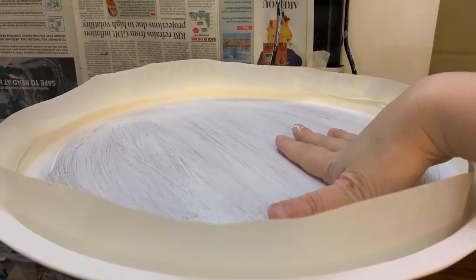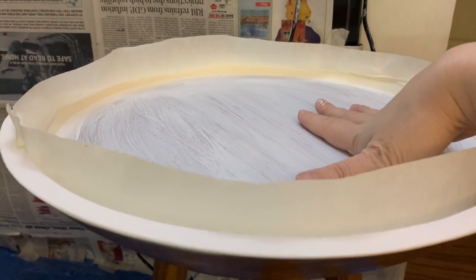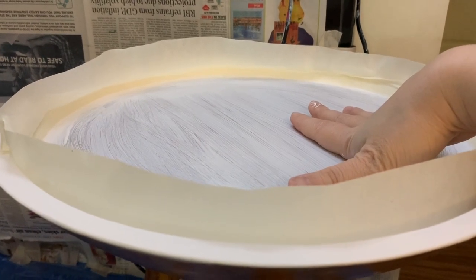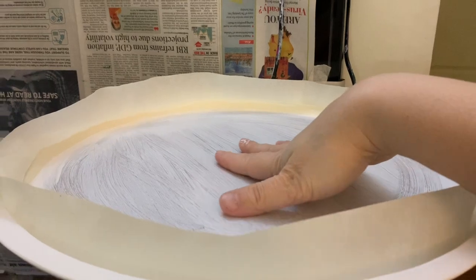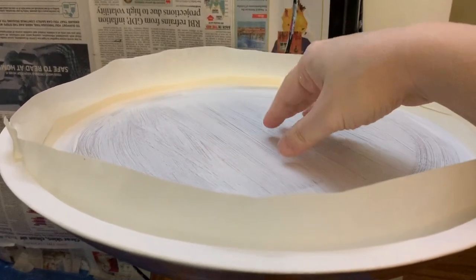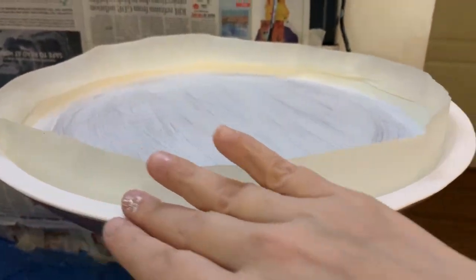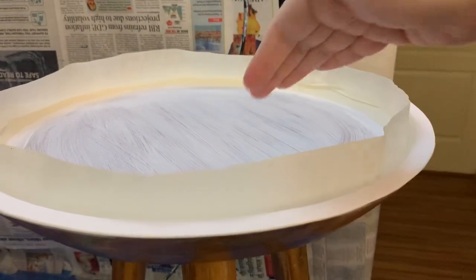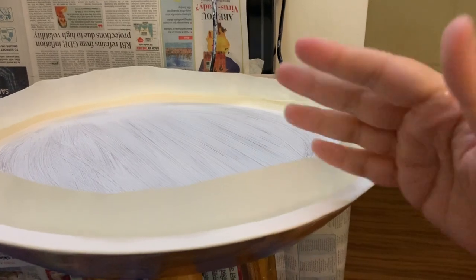I don't think you absolutely need to when it's a solid wood table, but just to give it an additional layer for the acrylic to stick better, I've gessoed it. So give it some tooth, I think that's the term that they say. And then I have taken chalk paint white, and I've colored the inside as well as the frame here, because that's the look I'm going for.